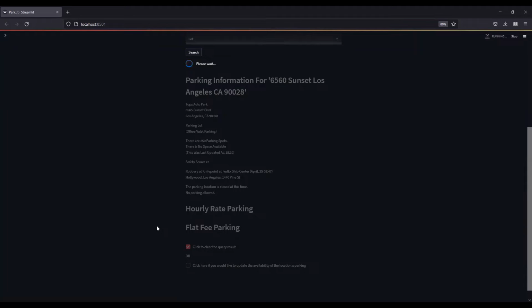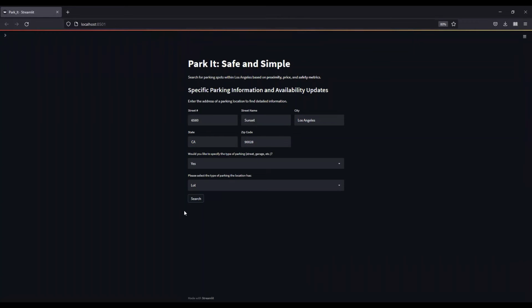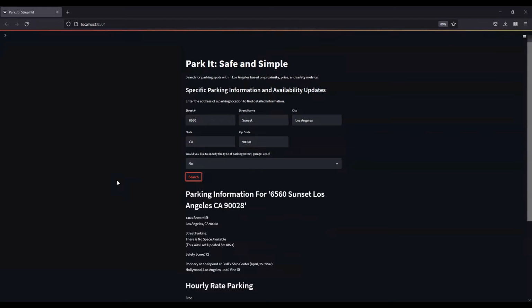And so this user scenario that we're about to look at involves a user who has the same exact address as the previous one, but does not know the type or does not wish to specify. Therefore, they'll change the specific parking type from saying yes to offering to now not offering it. And they'll click the search button. So when this occurs, the search is going to return the closest parking location to the address specified. And in this case, it's a different location given that there is no requirement for typing.